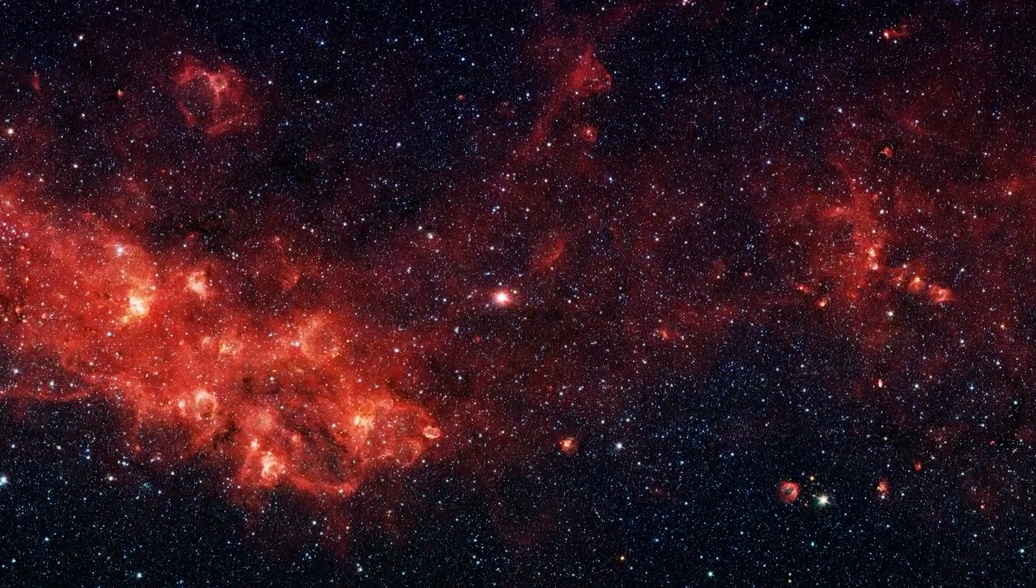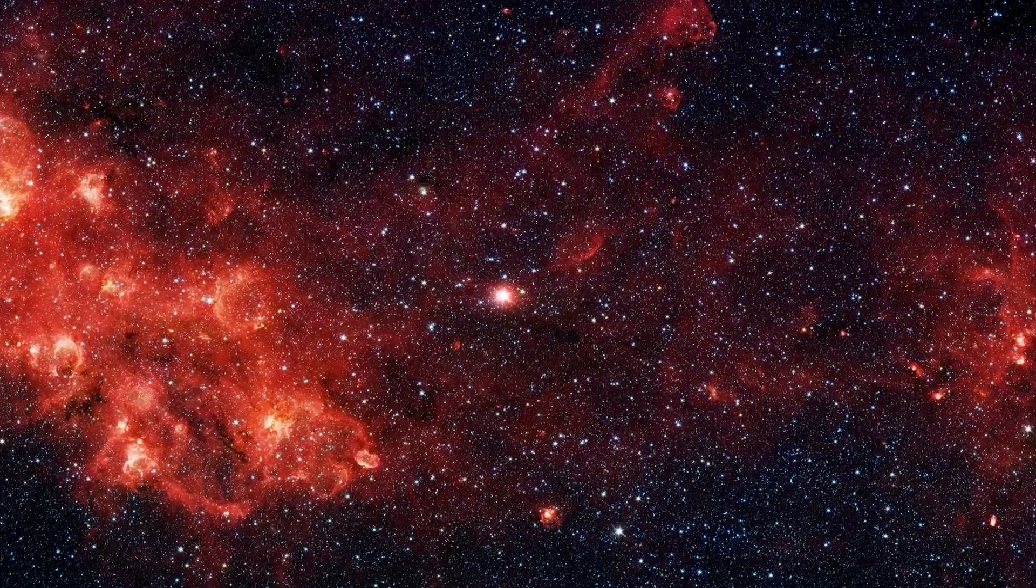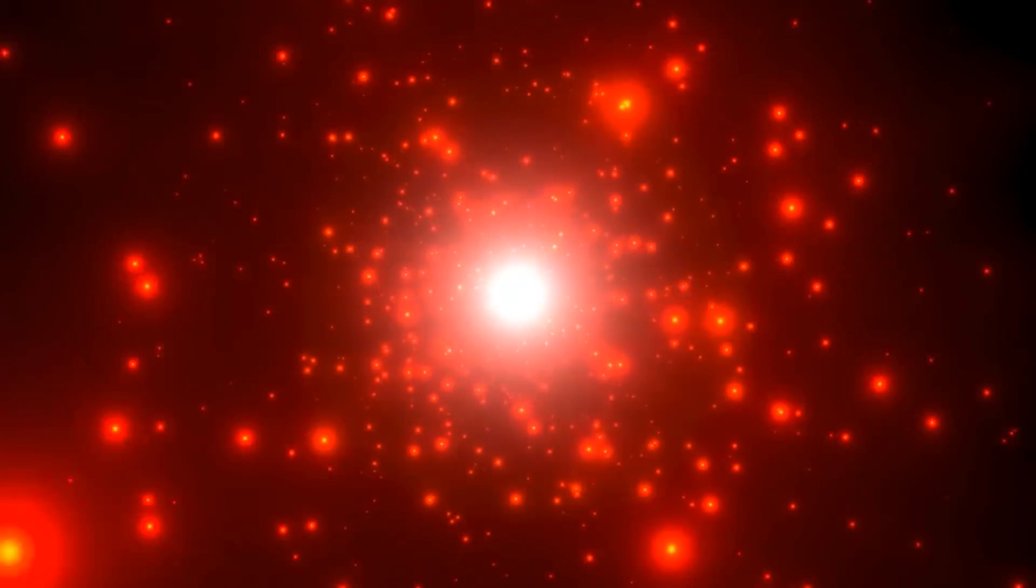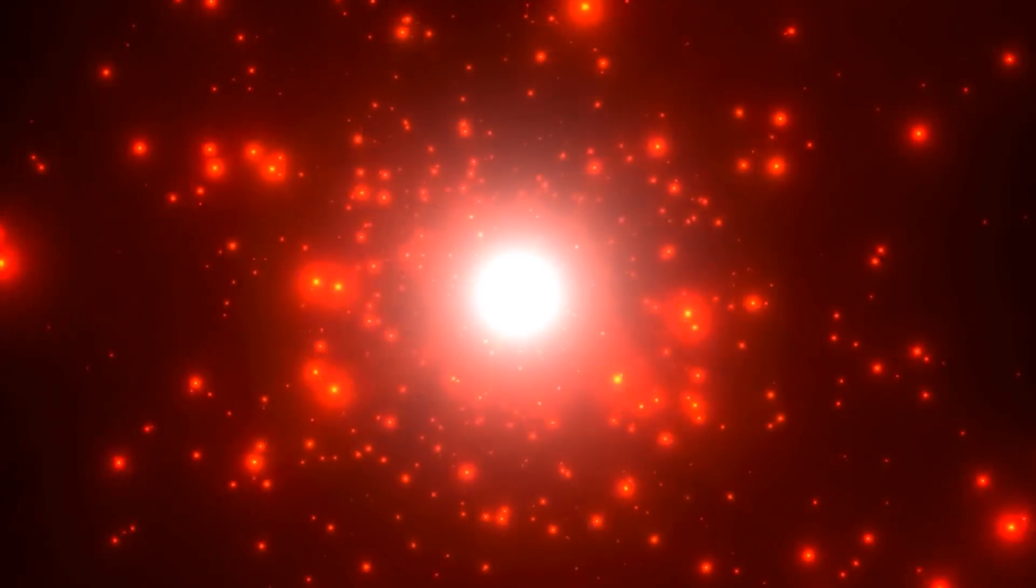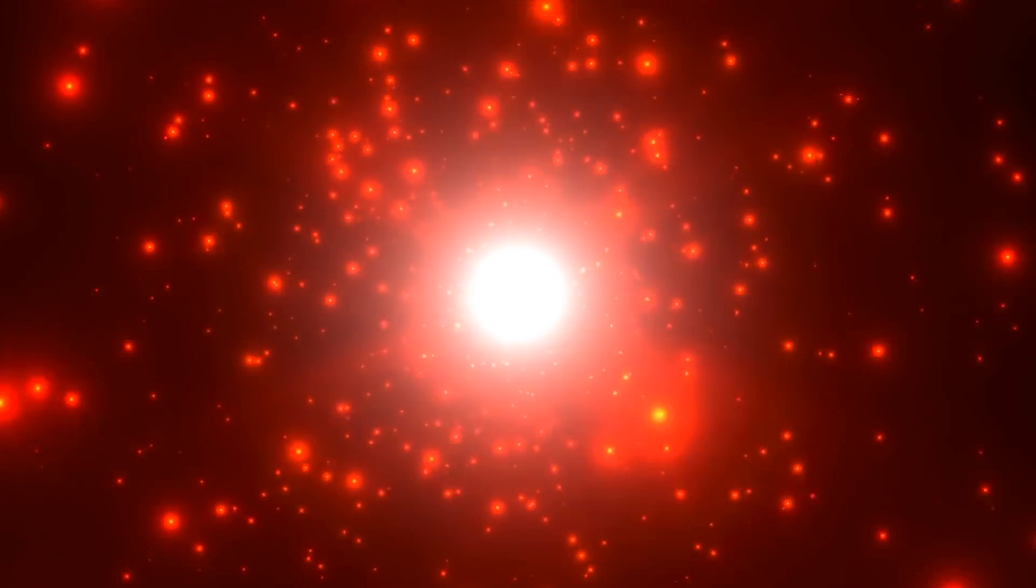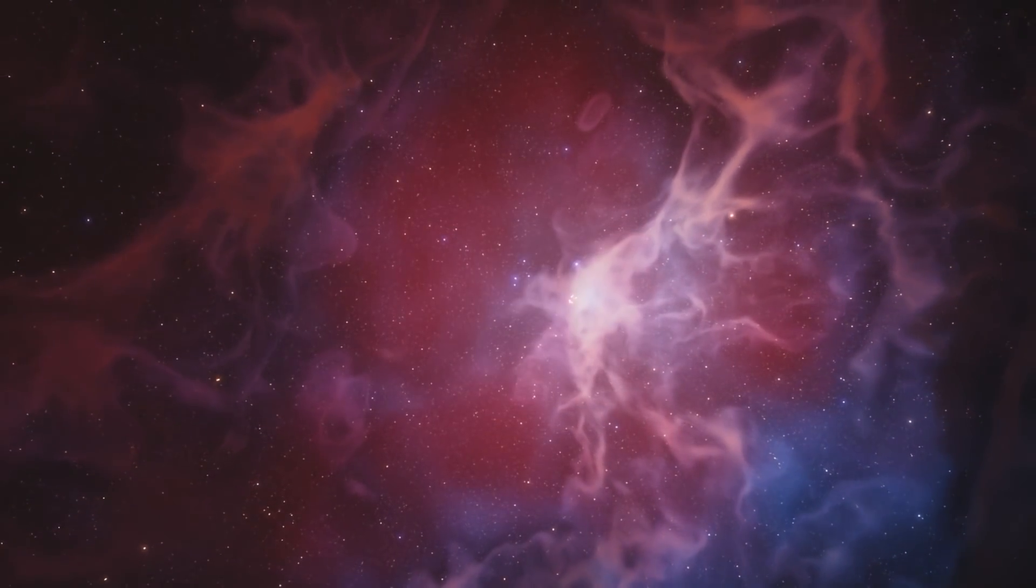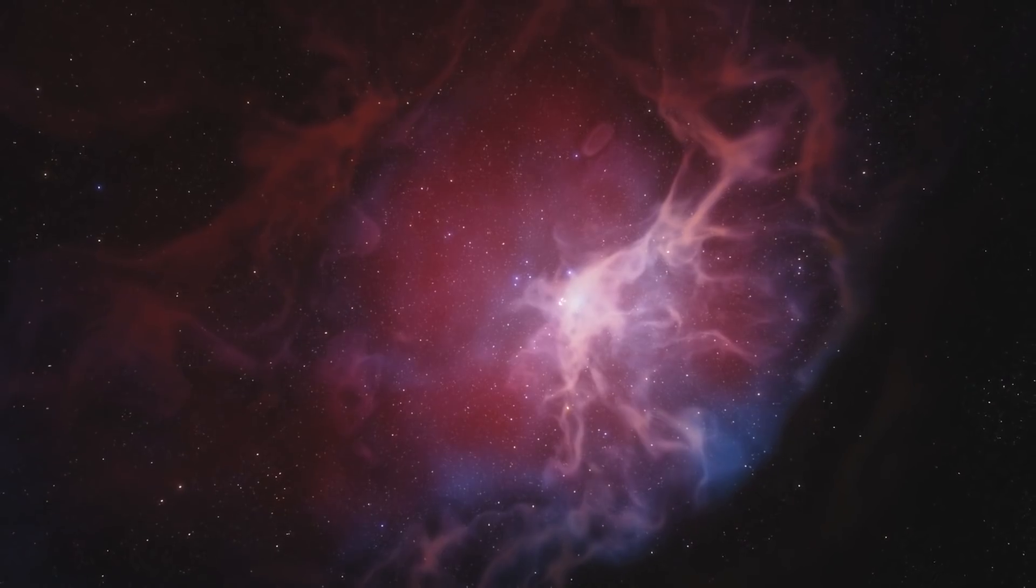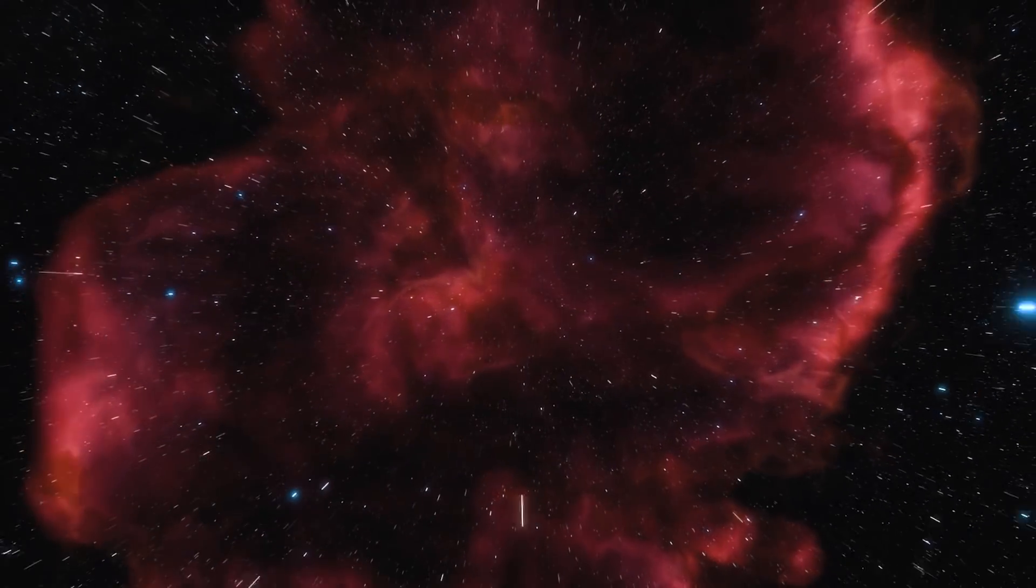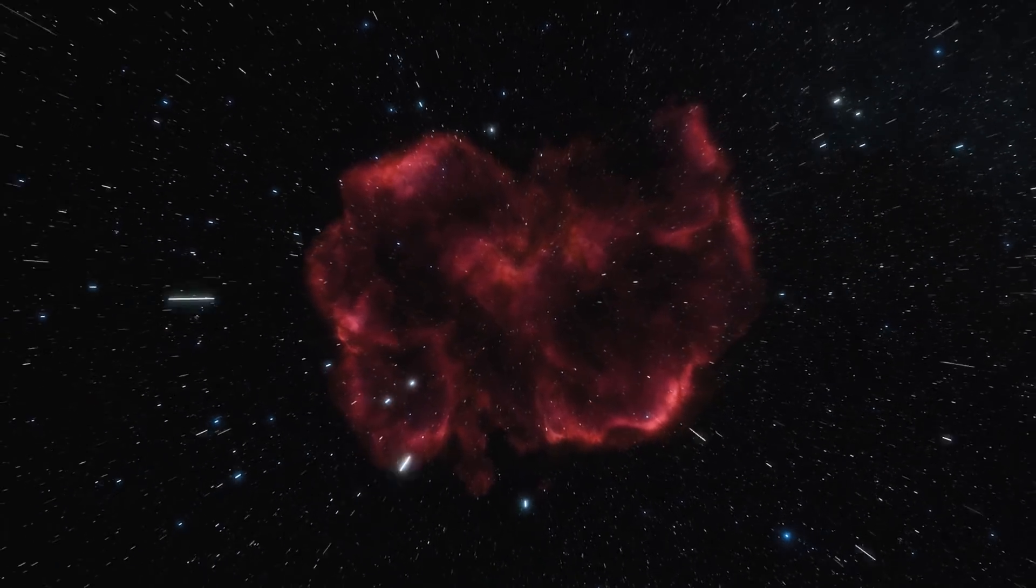The usefulness of making observations in this region of the electromagnetic spectrum is given by the fact that many sources of cosmic nature, such as galactic clouds, young stars, and forming planets emit radiation in this wavelength. Infrared observations also allow the study of objects and regions of space otherwise obscured by gas and dust in the visible spectrum, such as clouds where stars form, protoplanetary disks and the nuclei of active galaxies. In addition, since the universe is constantly expanding, light from receding deep-space bodies also tends to shift towards the red, thus reaching us with reduced frequency. These objects are therefore more easily detectable if observed with instruments optimized for the study of infrared frequencies.